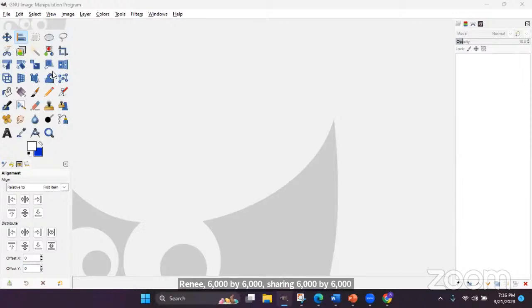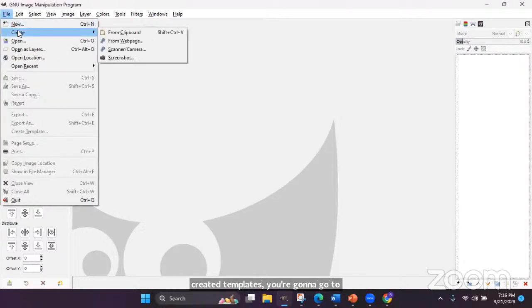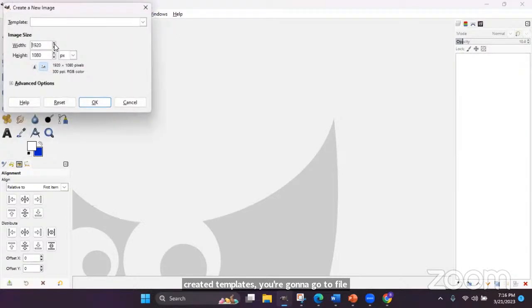That is correct. So for those of you who have not created templates, you're going to go to File, New, and then you're going to type in 6,000 and 6,000 for both the width and the height. Make sure that pixels is selected, and then click on OK.